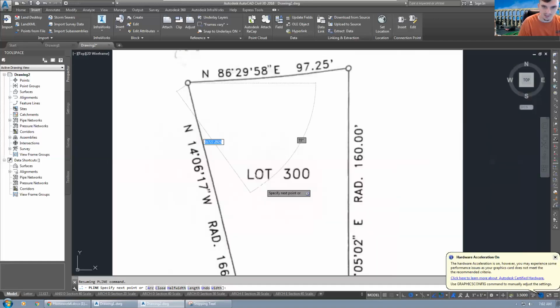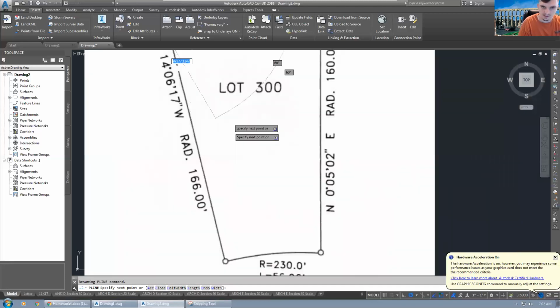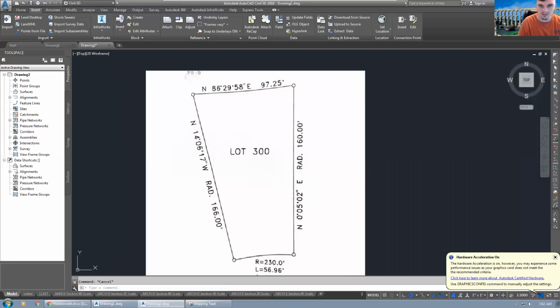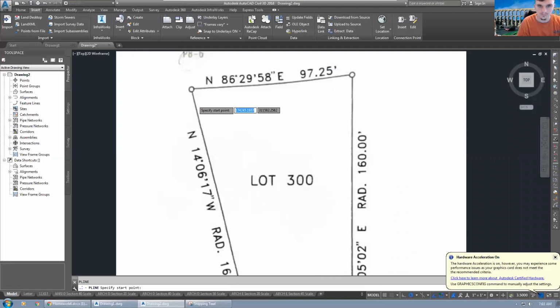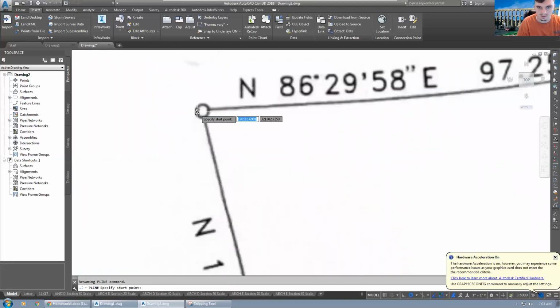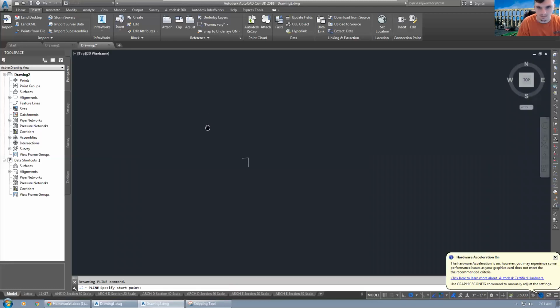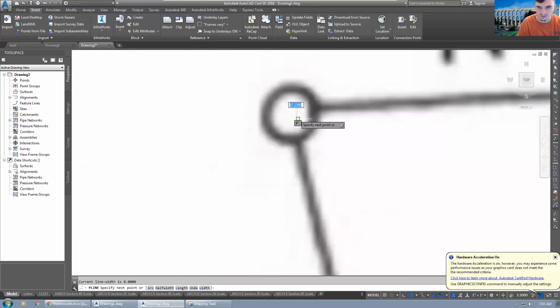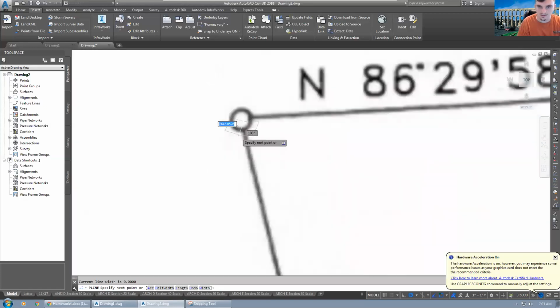I'm just going to end this line here because this next one is a curve, so it's a little more complicated. So I'm just going to hit escape. I'm going to draw this left side here. And you may want to change your line type to something that's not white if you want to be able to see it better. Okay. So I'm starting up here on the top again.